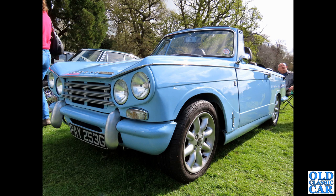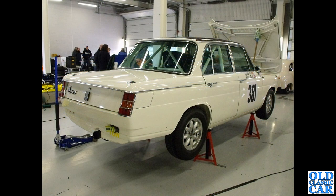Next we have a Triumph Vitesse Mark 2 convertible, 2-litre car. Many many Triumphs turn up at shows on Minilites — there is an argument to say too many cars really on Minilites, but let me know your thoughts. To Silverstone, and we have the 1800cc version of the BMW Neue Klasse saloon — these were built from 1962 to 1977.